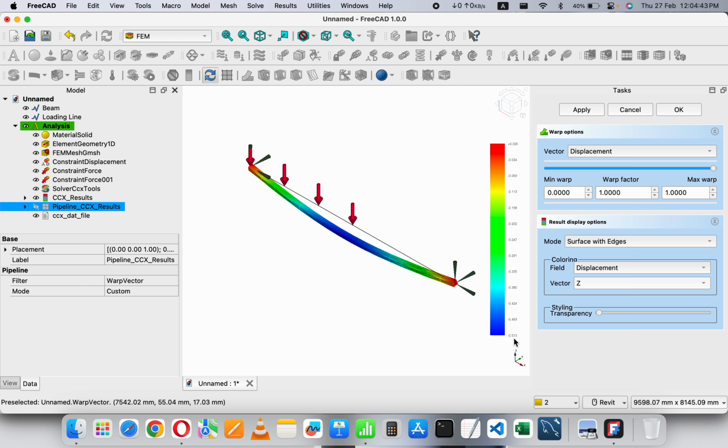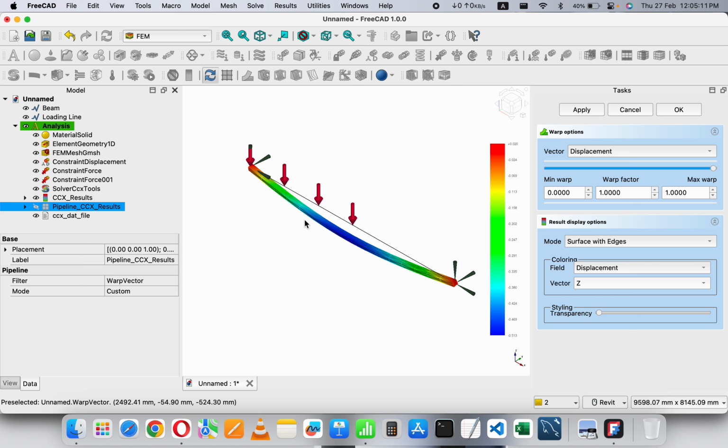That is way too much for any beam. Okay, this means we need to increase the capacity of the beam, like increasing the diameter, thickness, or adding the support, whatever. That is the next step of the design process. But here we are interested in how to use the tool.